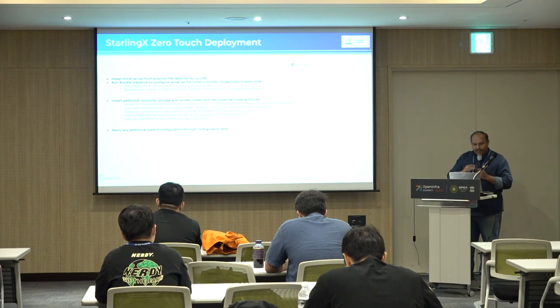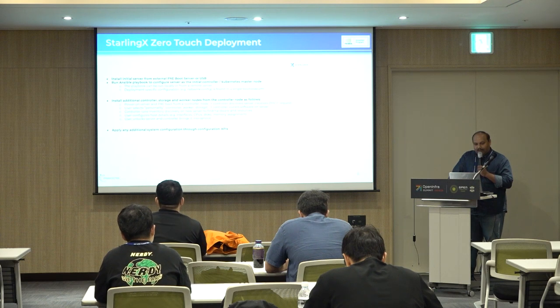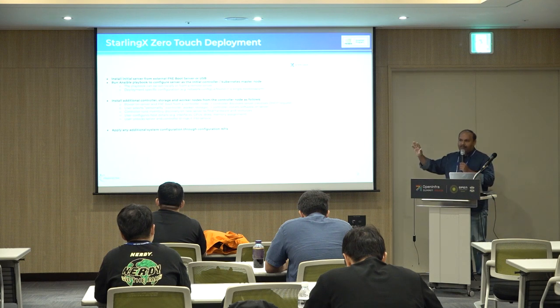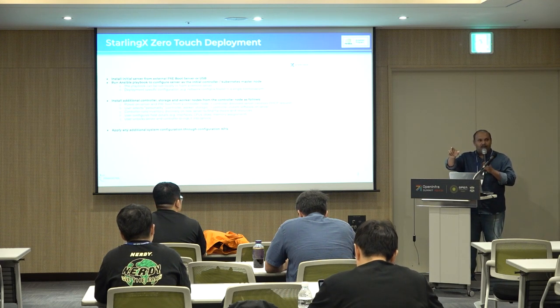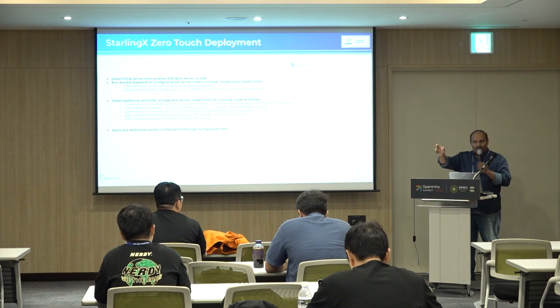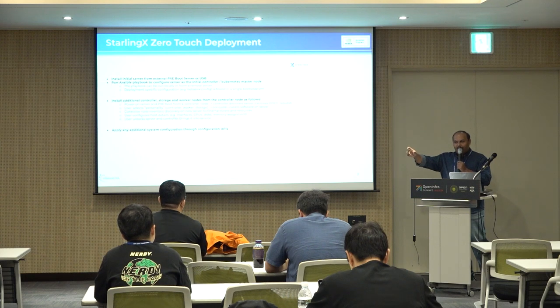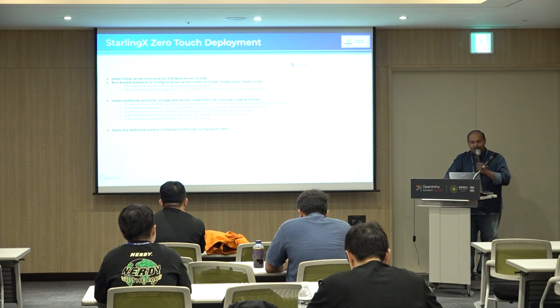Okay. So if you look at these steps, right? Power on the server and PXE boot from the controller node. The controller discovers the servers. That is the auto discovery part. The user selects the personality of those nodes and designates whether controller 1, controller 2, whatever, storage node 1, storage node 2, like that, designate.